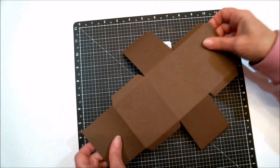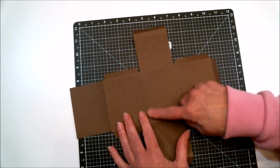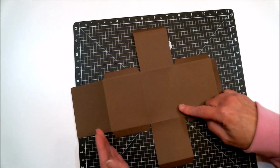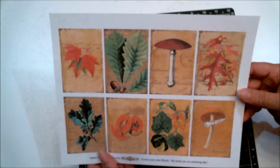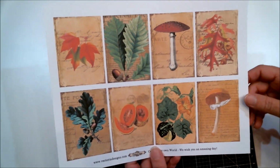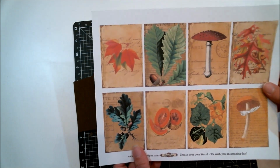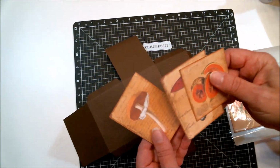And the next thing we're going to do is decorate it, because we have to decorate at least this front panel first before we cut the slit in it, and we have to cut the slit before we finish putting the box together. And I'm going to be using these ATC cards that came with the Small and Precious Cozy Autumn Pack. And so I'm going to go cut these out, and I'm going to ink the edges, and then I'll be right back. Okay, I got them cut out and inked.